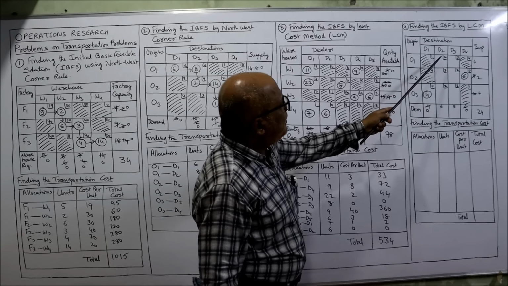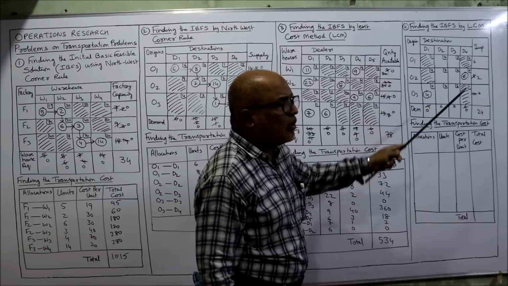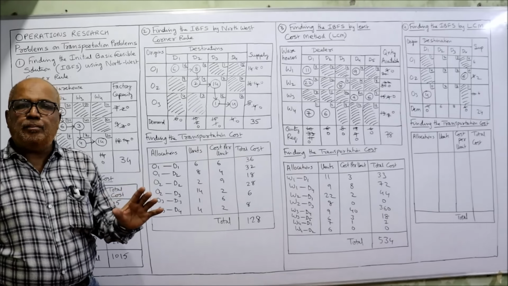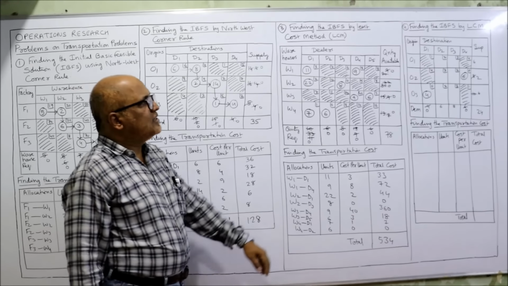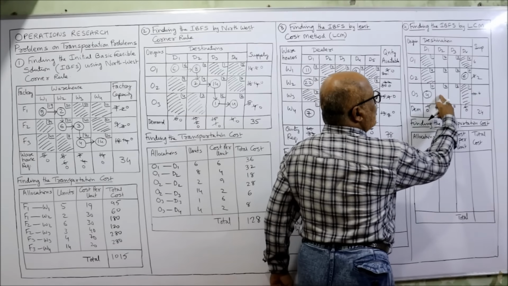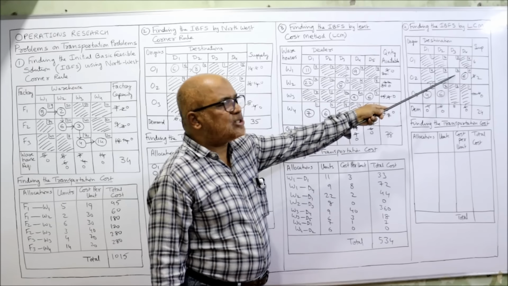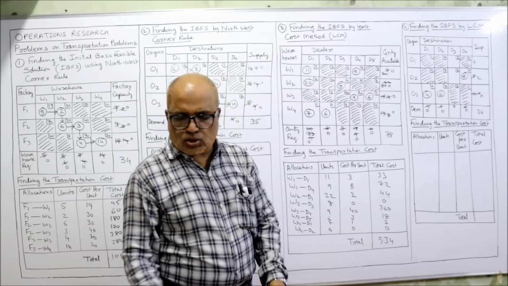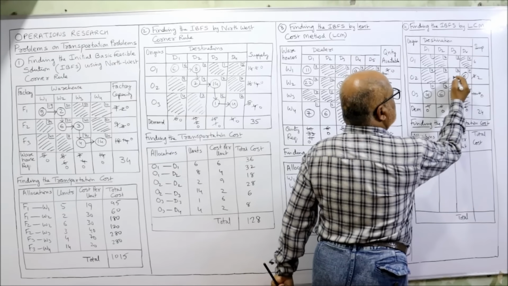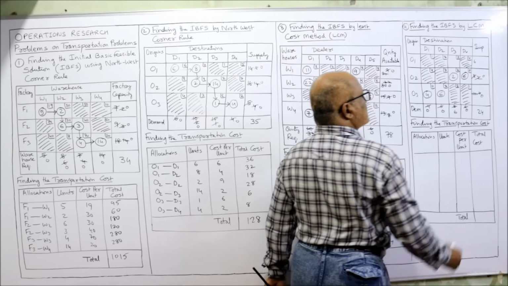You can see here the minimum cost is 2. But 2 is occurring 4 times. 1, 2, 3, 4. 4 times 2 is occurring. So select arbitrarily any one of the 2. Suppose we select this 2, what will happen? If we select this 2 row, now you can see the remaining 2 cells, the minimum cost is 2. So select this 2 and make the allocation. So row total 2, column total 8. So 2 is minimum. So 2 minus 2, 0. 8 minus 2, 6.